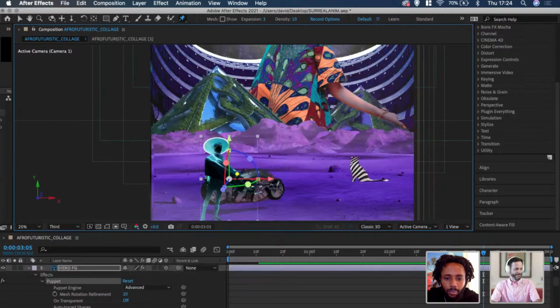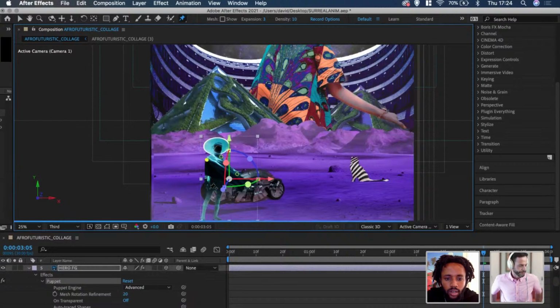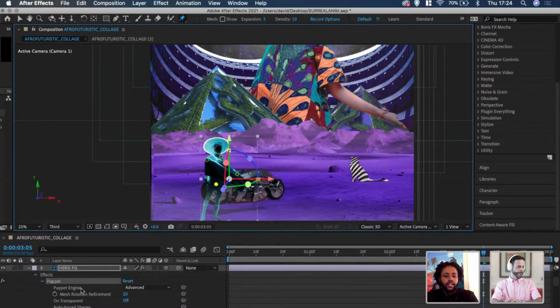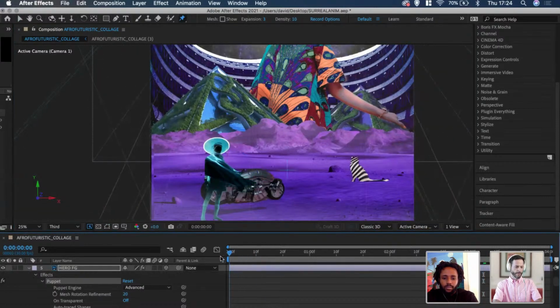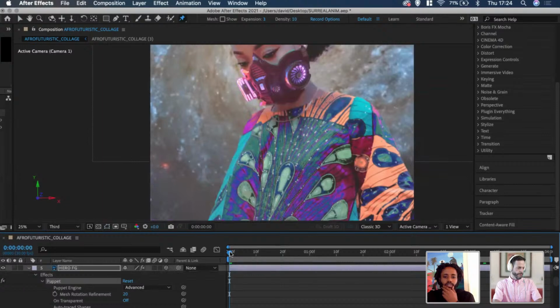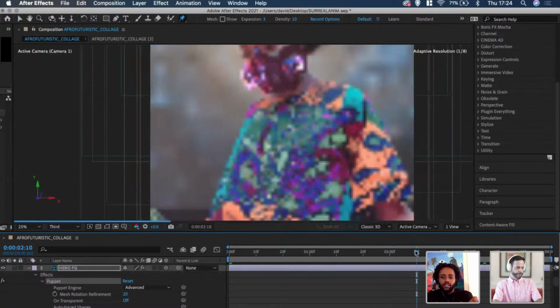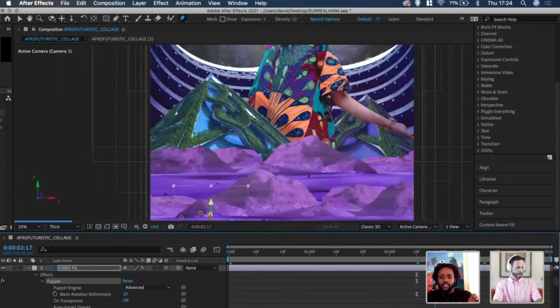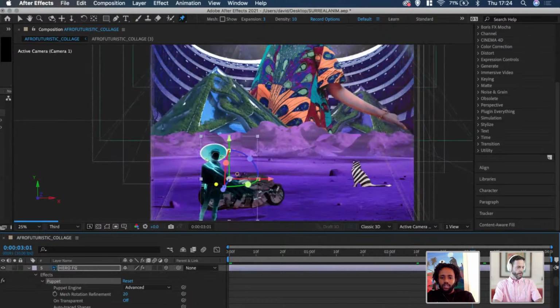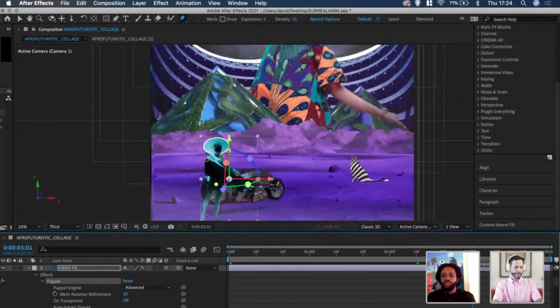So I'm gonna put some points in places where I don't want his shoulders to move too much. I want his legs to stay a bit. So I'm gonna put a point here, and already it's creating these keyframes for you. I have to make sure I'm starting at the beginning. Once you've set it, you have to be working with where you placed things. So I'm just gonna move it to here, because that's when it's gonna show to you. You only want to be working on something when it's actually visible to the audience.